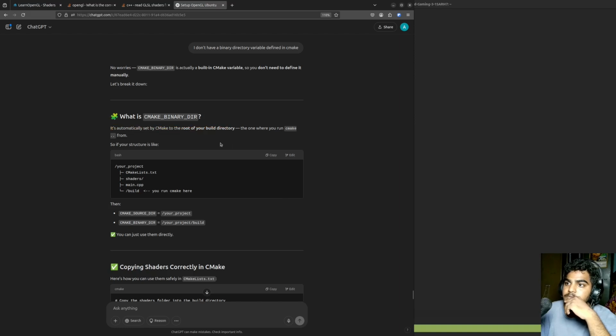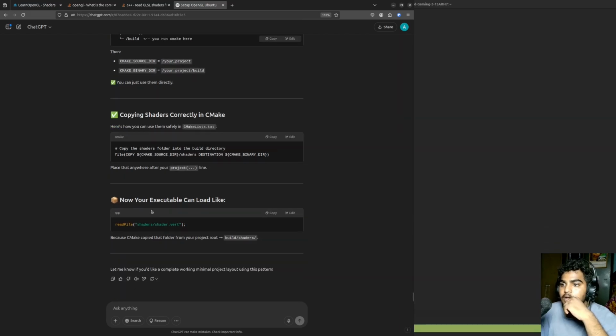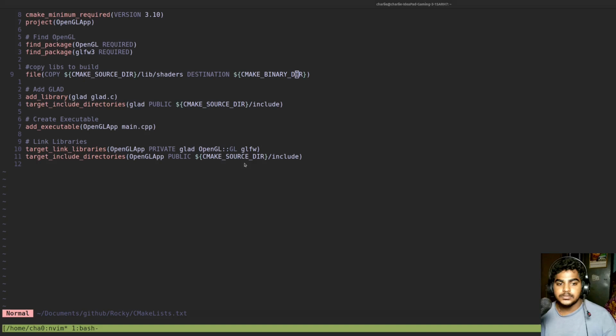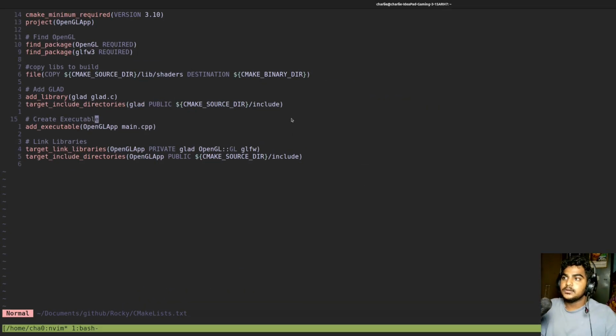It's automatically set by CMake to the build directory where you run cmake. Ah, that's convenient. That's bloody convenient.